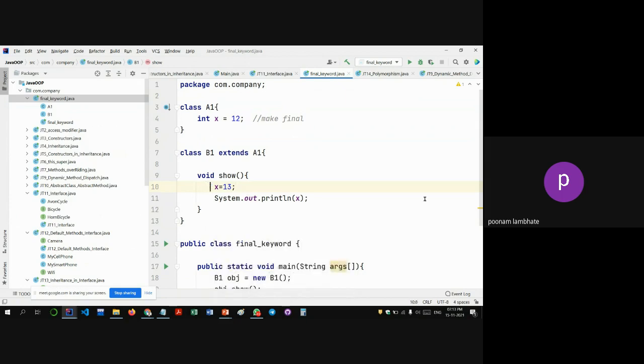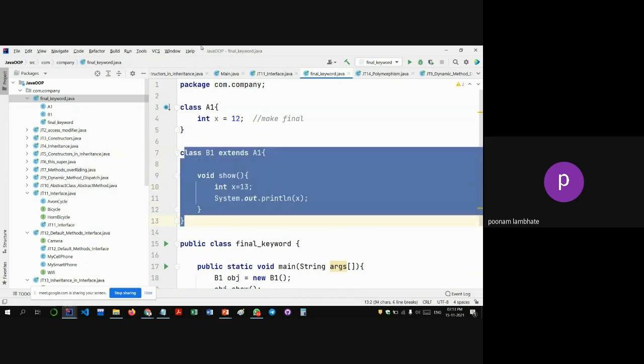Yes, they are the same X, because if I'm not initializing X in my child class, then it will try to find the same variable X in the parent class. If it does not find the declaration of X inside itself, inside the child where I'm using X, then it will search for the same X variable inside the parent class.